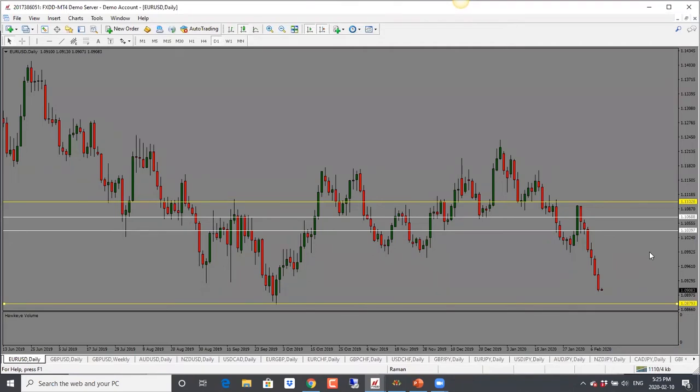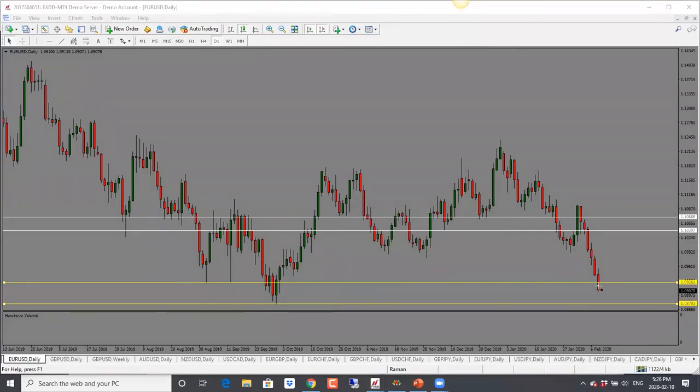So markets are actually in this risk-off mode where we are seeing more flows into the safe haven assets. That's why we are seeing US dollar go up, and everything's been dropping against the US dollar. So euro has dropped a fair bit here. Now we do have a bearish bias today as well. We see that we have a nice bearish candle close here. So bias is to the downside.